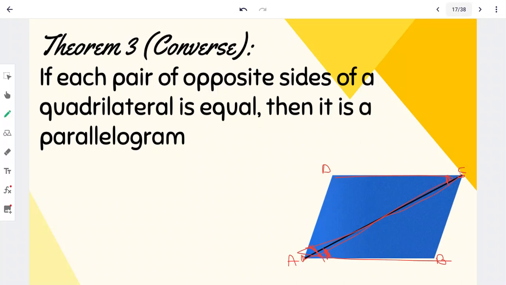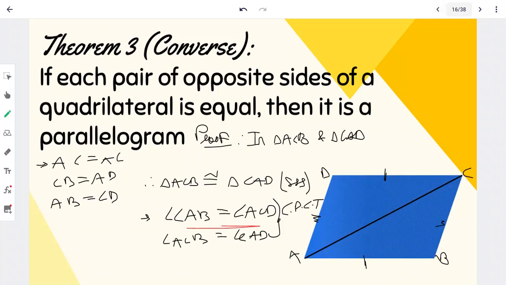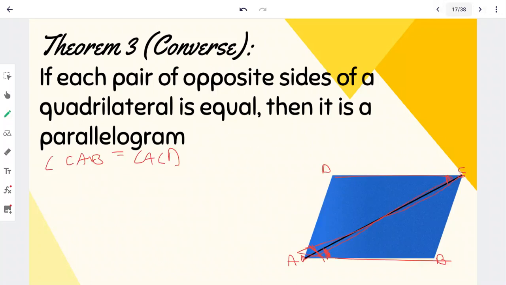So by the first one we found, right, angle CAB is equal to angle ACD. We found it before, right? Here you see we found here. So if you look over here, DC and AB, they both are parallel. So I found out the first two pairs. AB is parallel to DC.